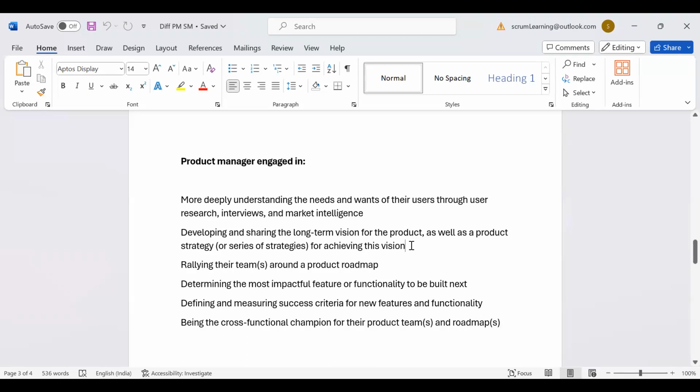That means, say you have a vision of developing a phone like an iPhone. You will develop certain strategies, the roadmap, to achieve that particular vision. This is the importance of the product manager. Whereas a project manager is only concerned with the project deliveries, what the team has to do and how to do that. He is not worried about that. He has something from the customers.